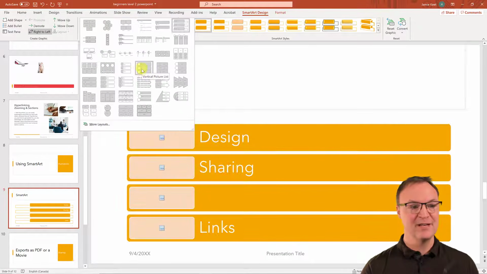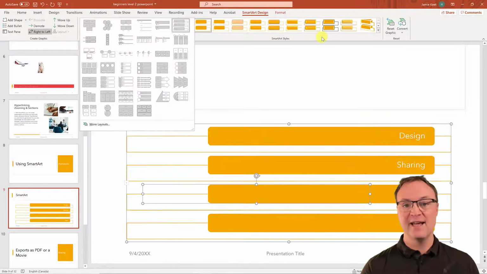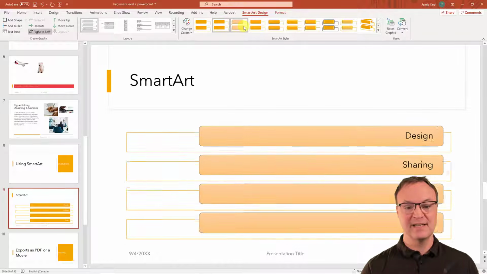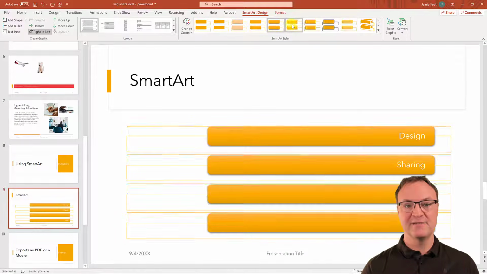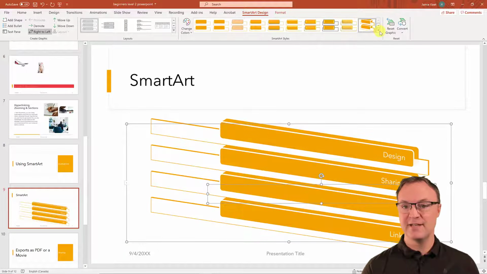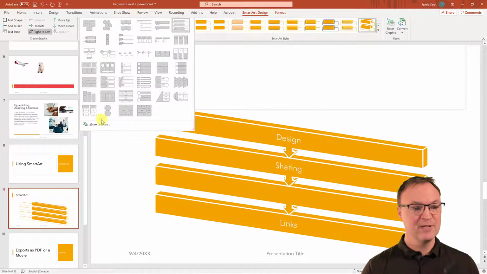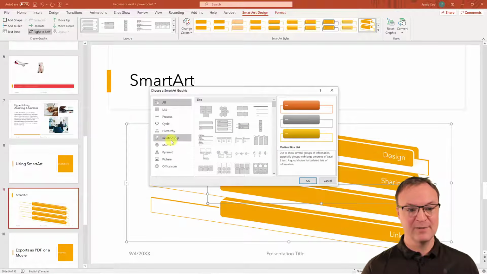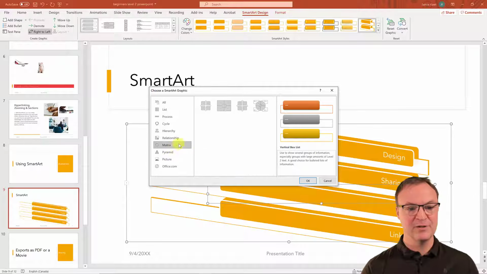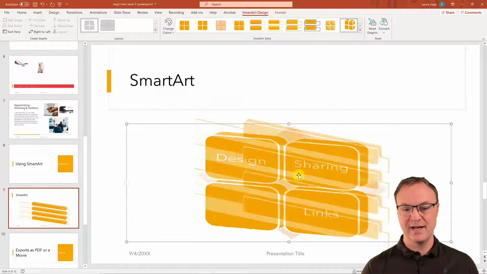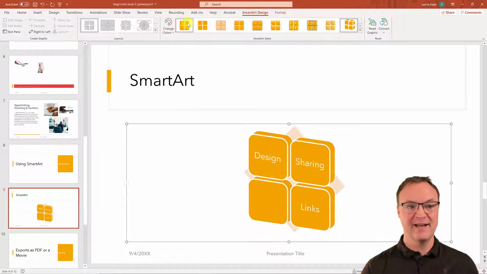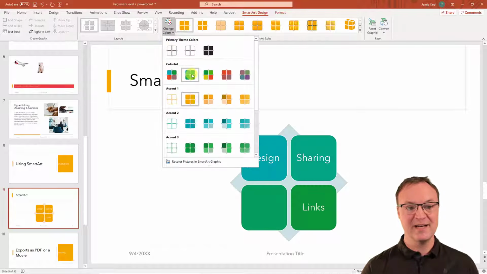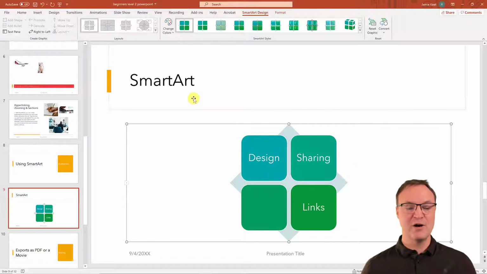So you can make these great things right here. And as I click on different ones up here, the different styles, click on this 3D one and drop down, you can see the different ones. If I wanted to change to more layouts of what I've already talked about, maybe I'll go to a matrix one like this, hit OK, and I've changed it again. And I can go back, I can change my colors in here. So you can create all these great looking SmartArts, putting in your information in here.